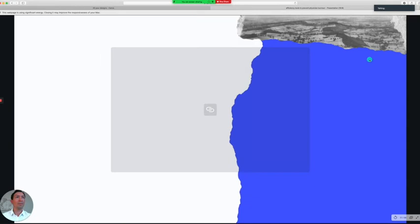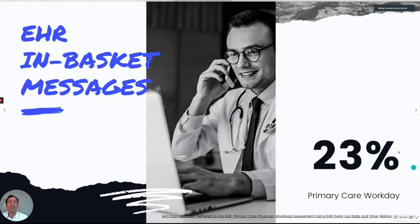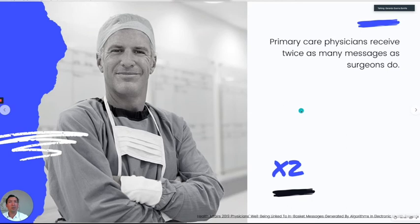The last category is messages. Messages take up about 22% of your workday, and it's worse for primary care physicians — surgical specialties deal with far fewer messages than we do. We get about twice the amount of messages. If you compare it to a CEO of a Fortune 500 company, they average 70 emails a day — and that's pretty much what we get as primary care physicians, close to 70 messages a day. I checked my inbox on a hump day: 20 urgent messages, 15 results, 2 proposed orders, 75 documents to sign and review, 26 regular messages, and 10 renewal requests.